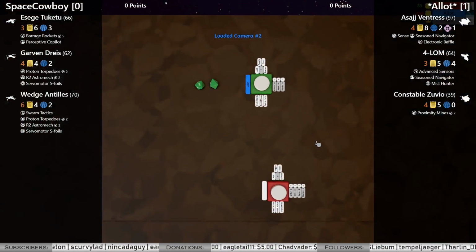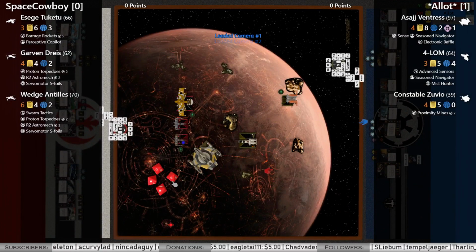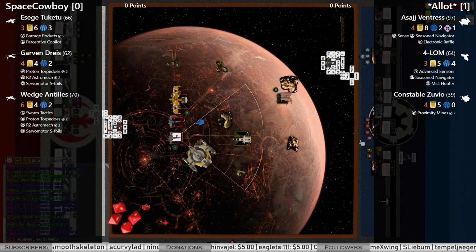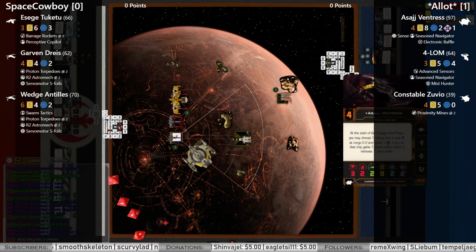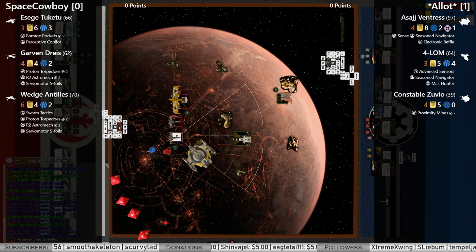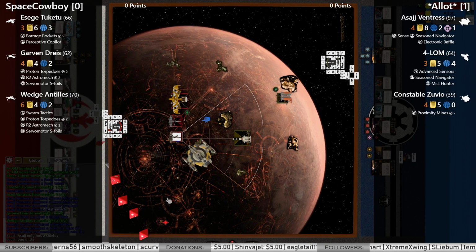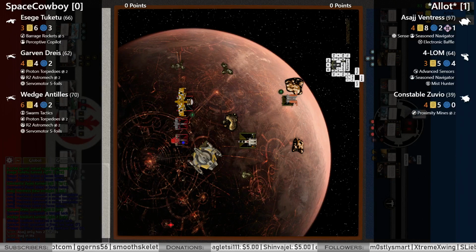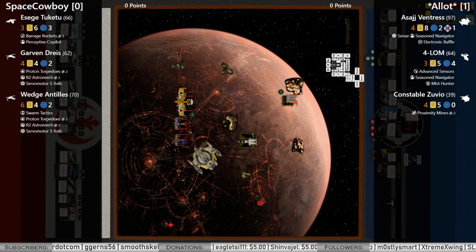So 1 evade takes hit, crit, crit. Asajj only has 2 shields. It's a bug in TTS. Pop in here, maybe.